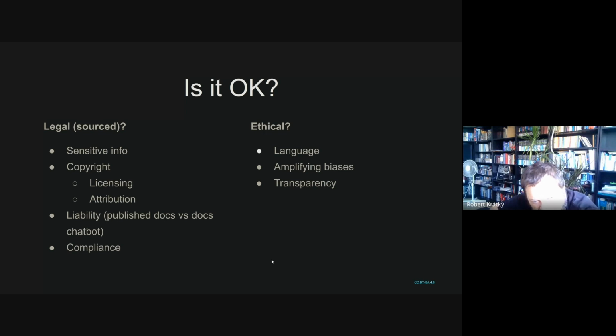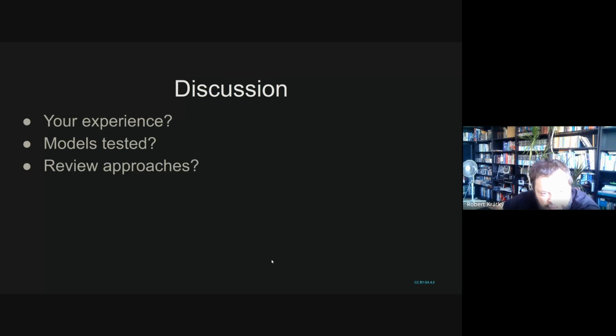Okay, so I've talked about the potential problems. I've talked about how language models can be usefully deployed in generating content, and now I want to hear from you what your experiences are and what models you have tried. Also, as I mentioned, everything that's generated by an LLM, of course, needs to be reviewed just like any other content before it's being published.